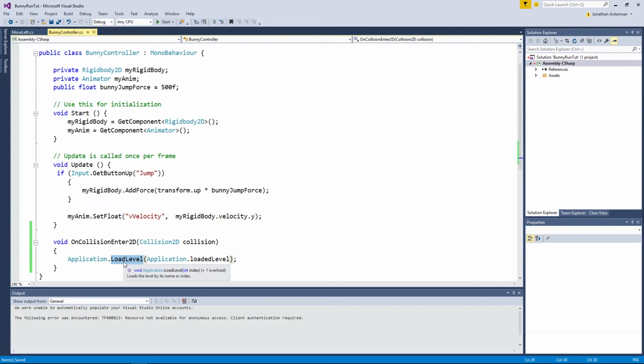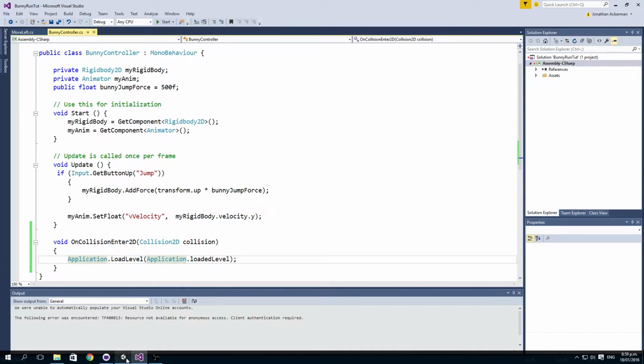So if you had multiple scenes in your project or in your game, you can tell it to load different ones. In our case, we're going to tell it to load the currently loaded level, which pretty much means we're just going to reload the current level.